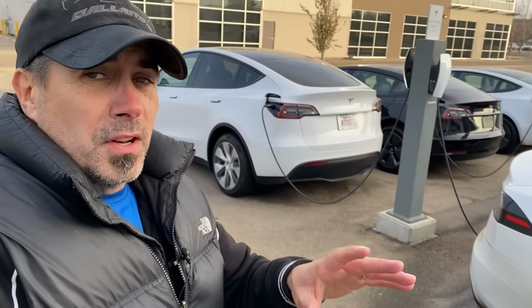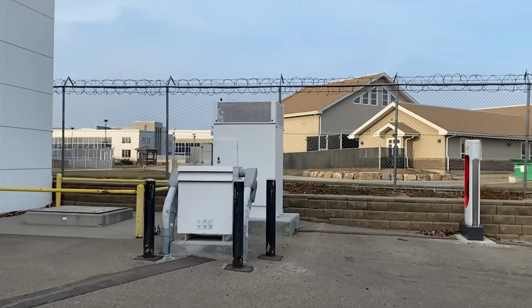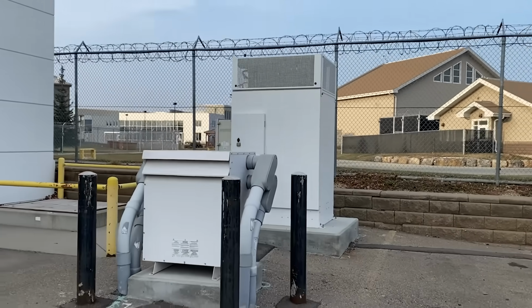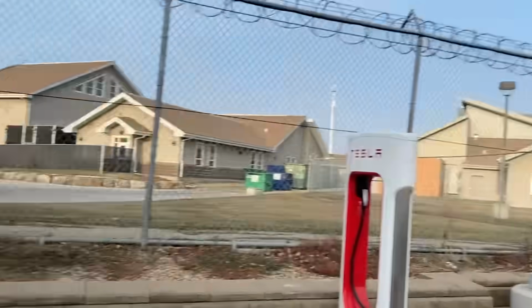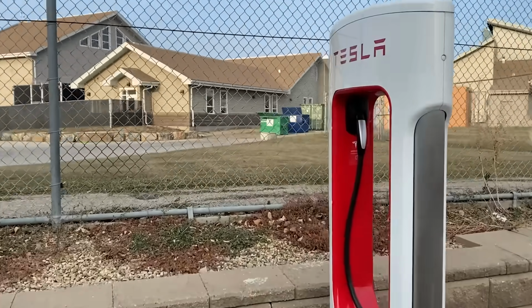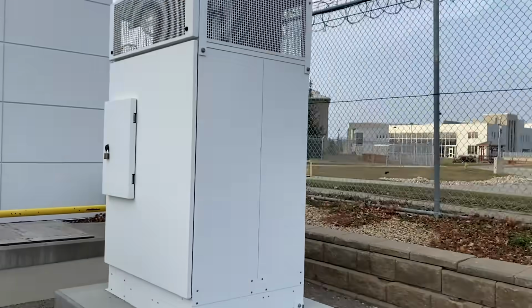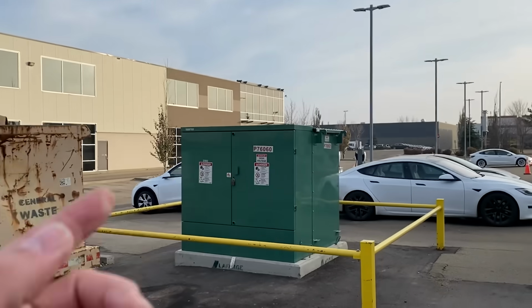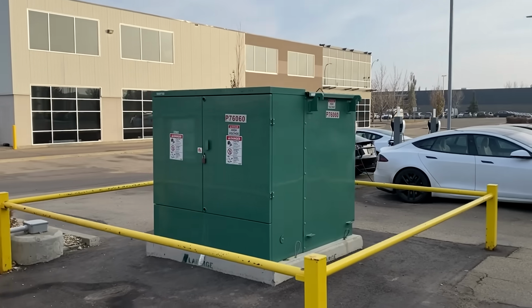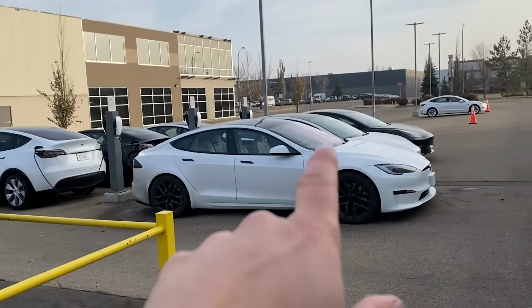There's another great reason not to buy a used Tesla. Look at this equipment that has to be installed here. We have all of this big piece of hardware. We have a transformer here. We have more equipment here to run these superchargers. Of course, these are made for Tesla, and there's going to be an increasing need for this type of equipment all over if you're going to continue developing and selling electric cars. This is another big transformer, and you need more and more power like this brought to these facilities in order to run and charge all these electric cars.